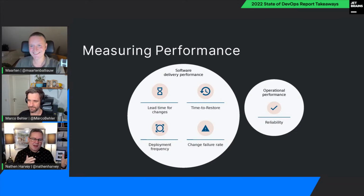We need to roll this back or push a hotfix forward, something like this. Now, taken together, these 4 metrics for software delivery performance can be used for basically any type of technology that you're building, operating, delivering to your customers. That technology could be custom-built, homegrown applications. It could be machine learning models that you're shipping off to production. It could be mobile applications. It could even apply to mainframe applications, any type of technology.